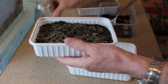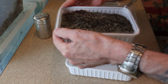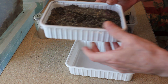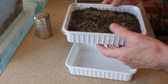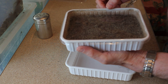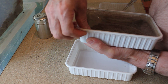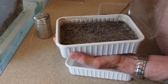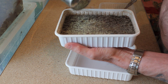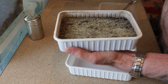On goes the food — just a sprinkling — and on with the lid. The lid is kept closed until the next feed, which might be in two or three days' time. Once the cultures bloom to abundance, the lids must be taken off regularly to allow them to breathe, otherwise they will choke on gases produced by the food and their waste.